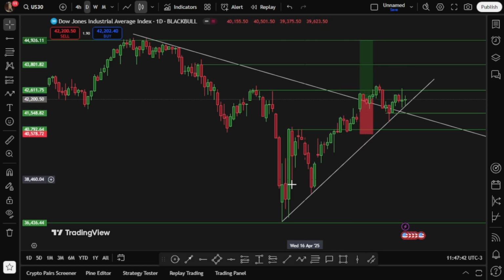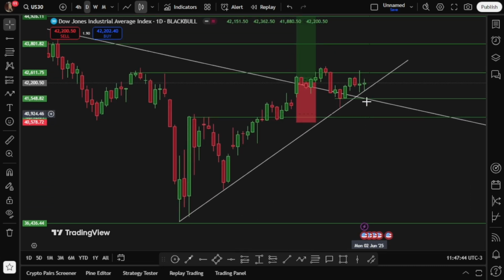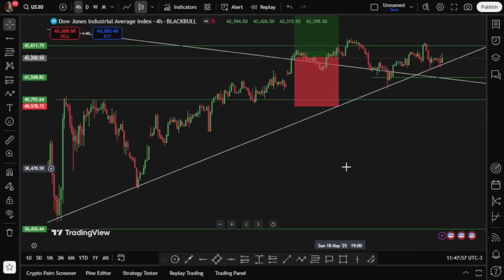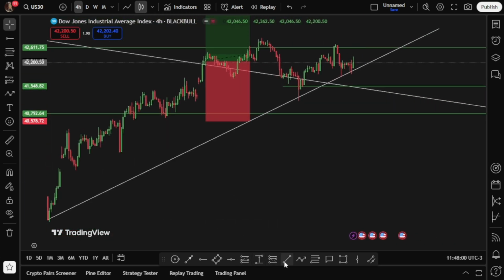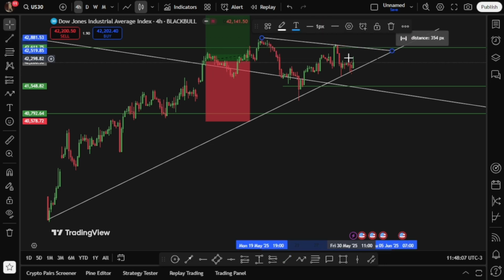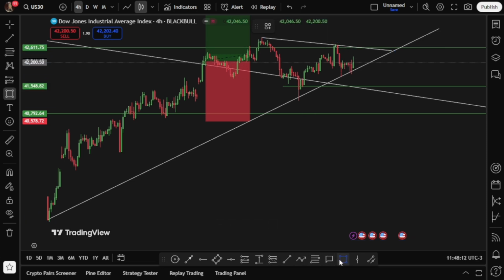I am on a buy trade on US30, and you can join me, guys, because price is currently sitting on our trend line. So guys, for your entries, you can go down to the 4 hours time frame and merge a counter trend line. Now you can see that this is the counter trend line, and this is our level structure. I'm calling out a trade for you guys right now.